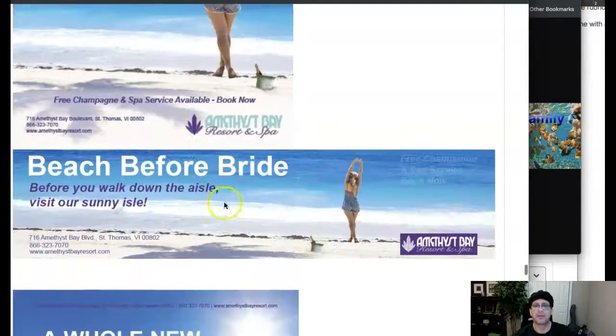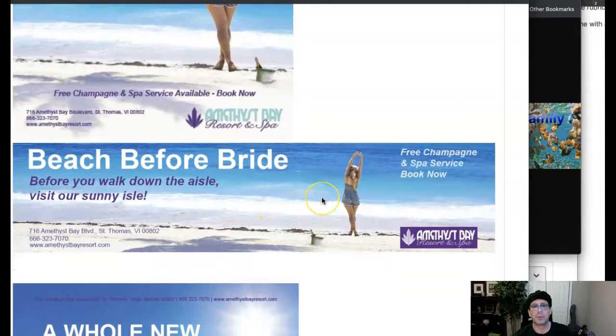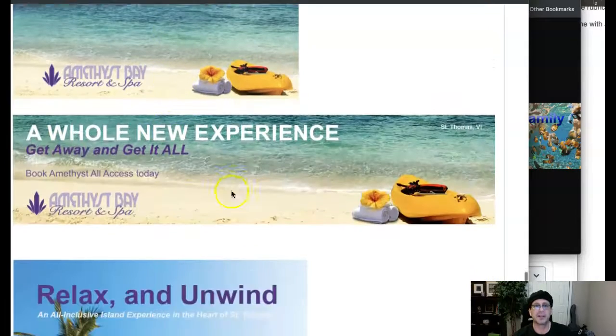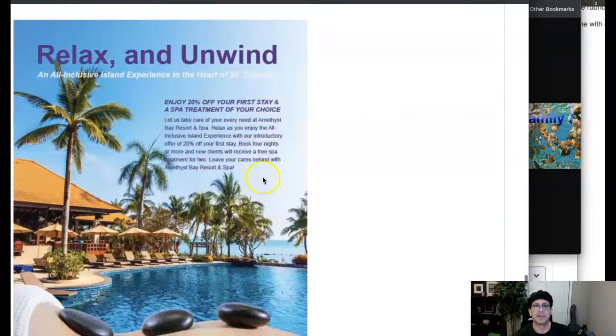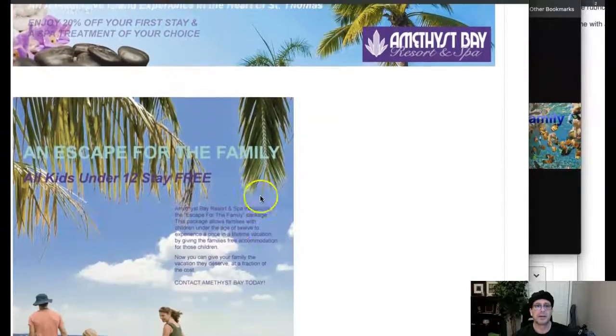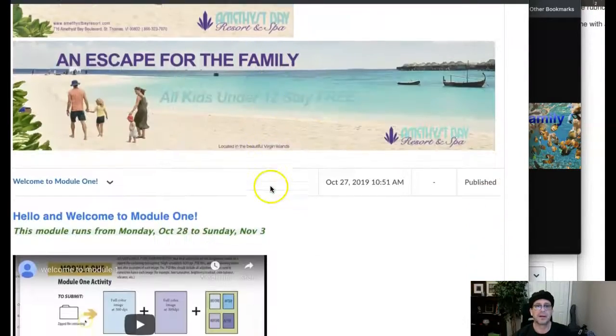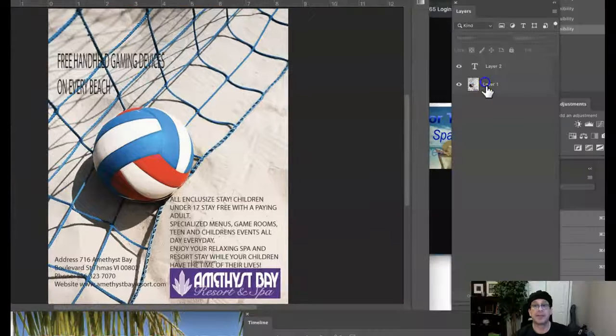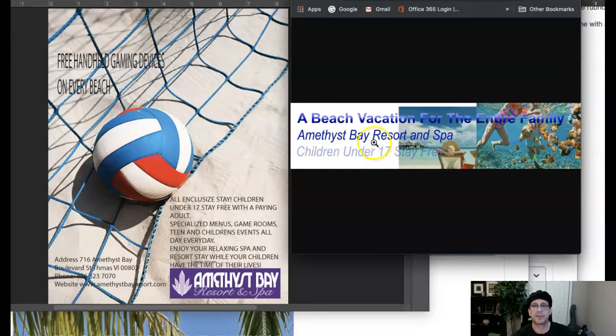There's no doubt whatsoever that they are part of the same campaign. Look at this consistency here. Look at this consistency here. Look at this consistency here. And then let's look at your consistency here, and we can see there is very little consistency between the two pieces.